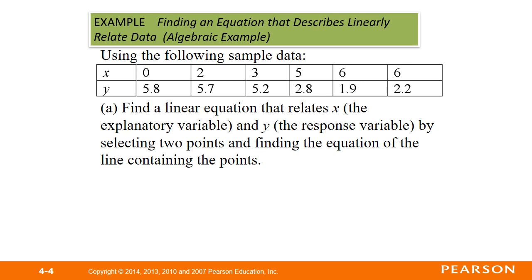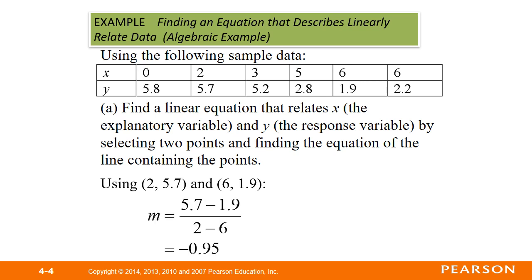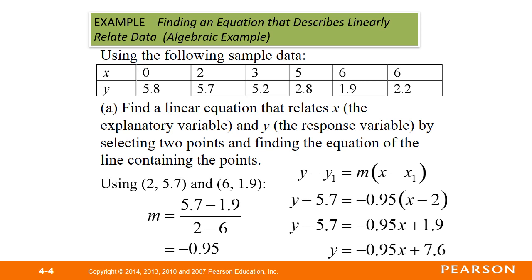All right, so here we're going to use the second one, 2, 5, 7, and the fifth one. Okay, we find the slope, which is the average rate of change from one point to the next, and then we craft a relation, or an equation for the line, which gives us y equals mx plus b.